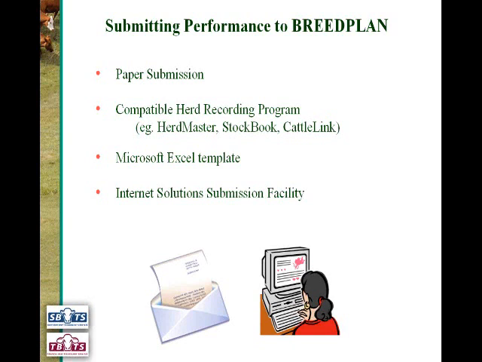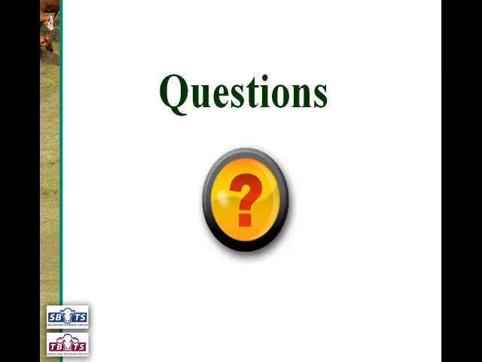Now that really is for the scanning information. If you've actually got abattoir carcass information, then I'd discuss it with Breedplan and work out which is the best way of getting that in there. There's probably a number of different options, both electronic and possibly just sending in the abattoir feedback which you've got. So that covers, I think, my considerations as to what information you need to collect for the Carcass EBVs and also how to submit that.